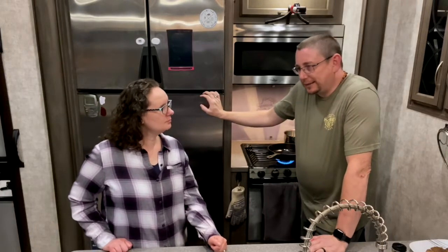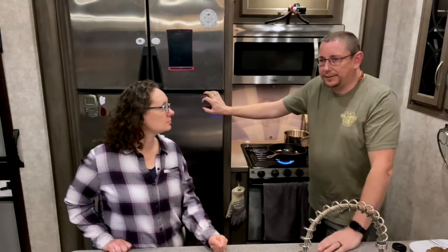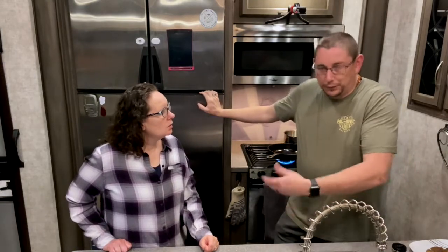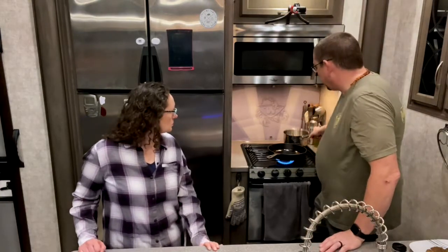We could do a whole episode on pans — stainless steel, cast iron, coated, sealed, ceramic, all that kind of stuff. My concern with non-stick is that every pan I've had scrapes off and I assume I'm eating it. So it came down to stainless or cast iron. Stainless is amazing for searing meat, but eggs — which we eat every day — are a pain in stainless. Cast iron, if you take care of it, becomes kind of its own non-stick. We have two pans: an 8-inch deep and a 10-inch flat.